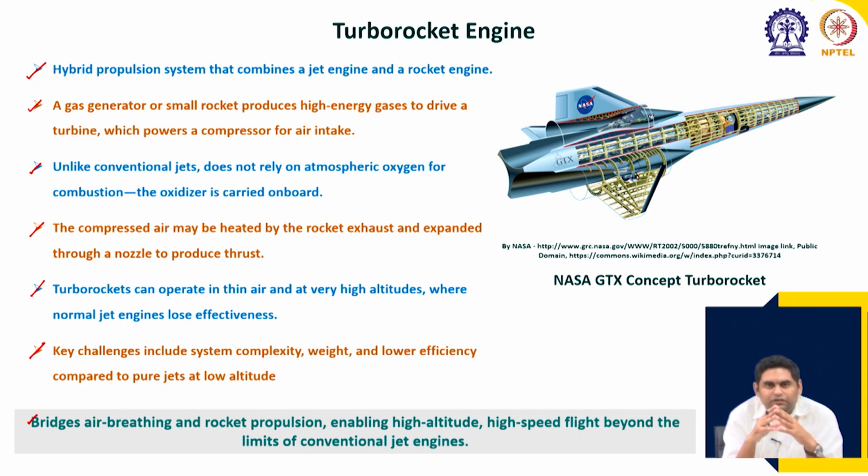We have seen so many different types of jet engines, starting with the widely used ones: turbojets, two types of turbofan, high bypass and low bypass, and within turbofan the mixed exhaust and unmixed exhaust, turboprops, ramjets, and then we have quickly glanced through scramjet. We have seen the working principle of pulse jet, pulse detonation engine, and finally today we have seen what a prop fan engine is, what a turbo ramjet engine is, and what a turbo rocket engine is.